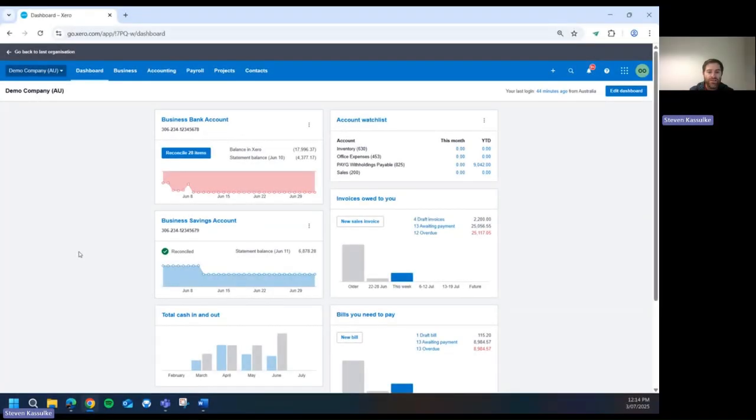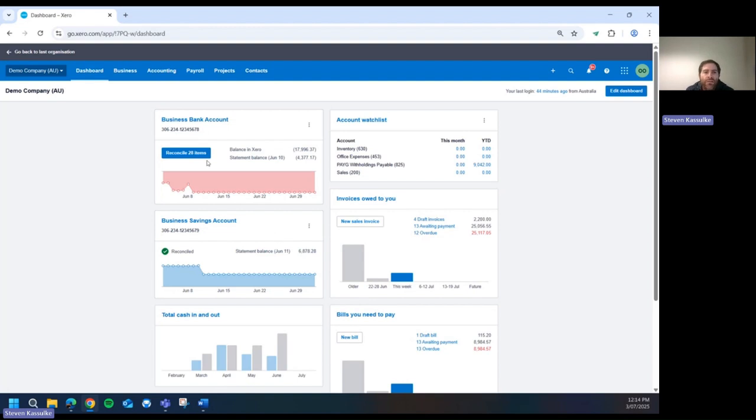So here we're going to talk about how you can review your accounts and make sure that they are nice and tidy. First thing we want to do is make sure that all accounts and bank transactions are imported and reconciled. So you'll see here we have the two bank accounts in this example. First one, we can see it's got transactions up until a certain date, and we're happy with that. That's up until today's date.